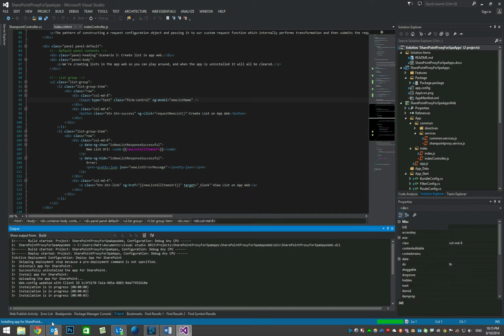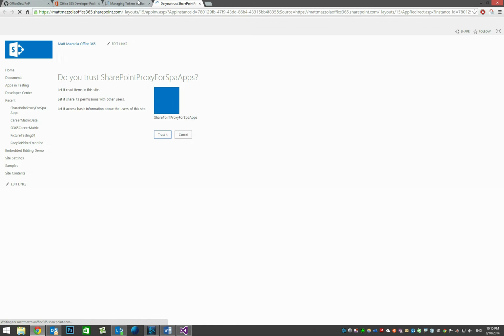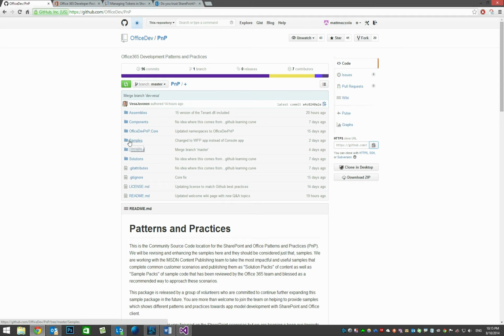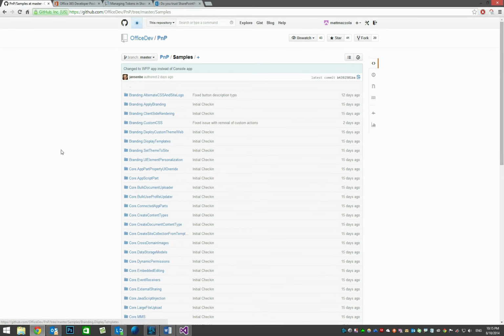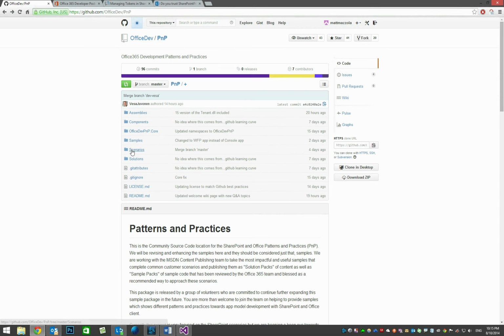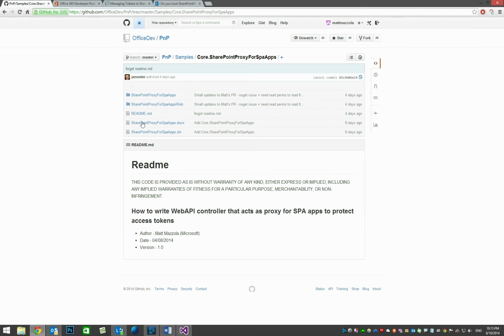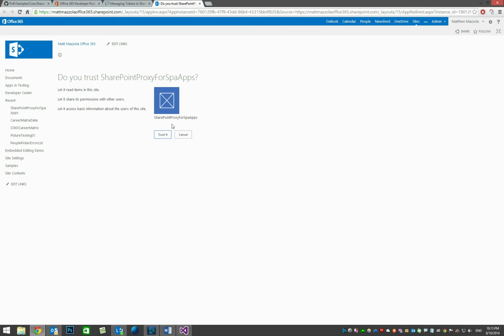Also, while this is waiting to install, I want to say one more thing. When you download the Office Dev PnP repository, every single sample comes with either a README file or a Word doc explaining how to do this. So, for instance, oh, I went into the wrong folder, but see here there's a docx file which explains it in even more detail. This won't show up in the GitHub Explorer obviously, but if I went too fast or you didn't understand, you can always go look at the docx and that explains it in a little more detail.